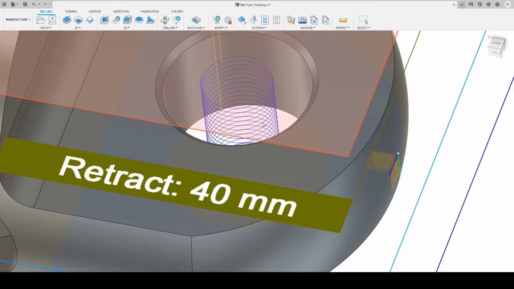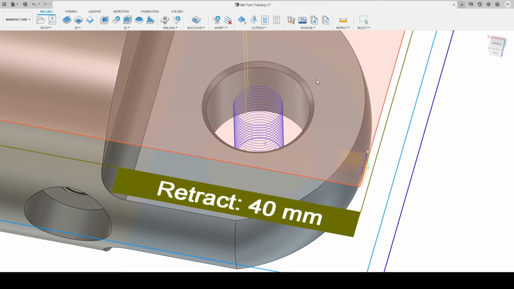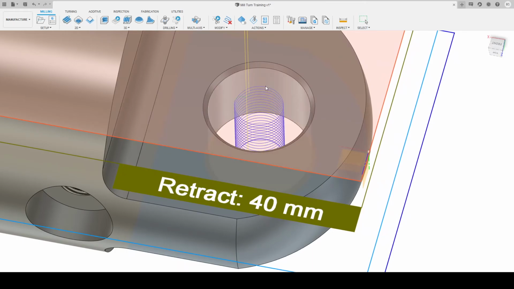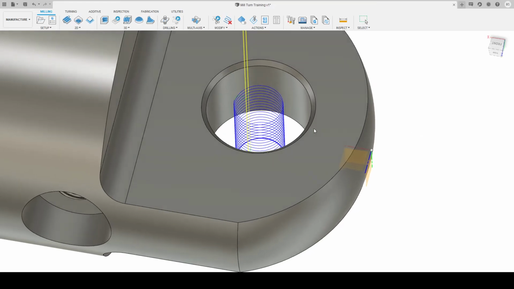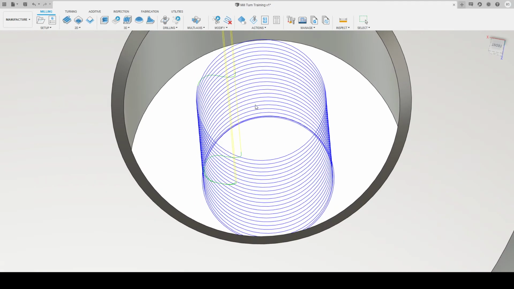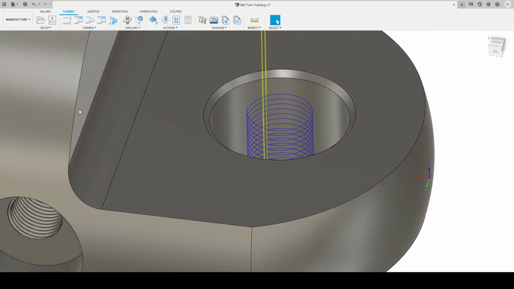Okay, so that will simply ramp in, lead out, and then pull out. So one thing we can do is do a final cleanup pass in this toolpath. So if we go into passes tab, and then we click finish passes, and we'll put say 0.1 of a millimeter, you'll see it bores right down and then drops down again and does one final cleanup pass. I'll simulate that so we can have a look.